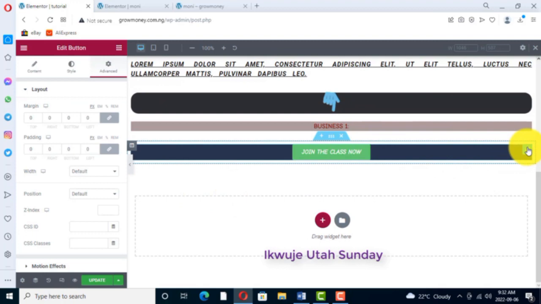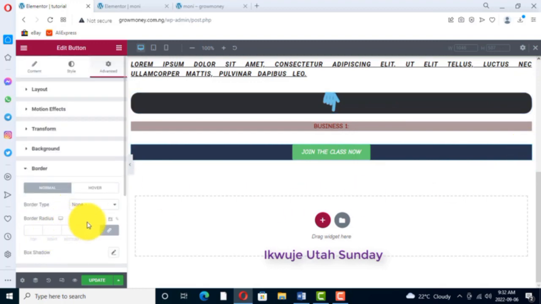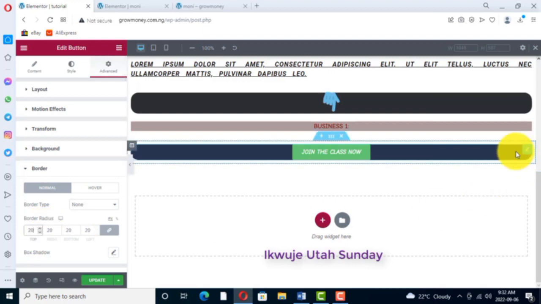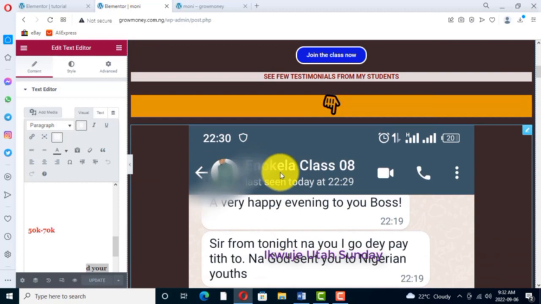I didn't click on this. What I clicked was on this. It's a mistake. So I need to click on this. Go to our border radius. Okay. So you can see that is that for that. What again do we have? I think that is all.